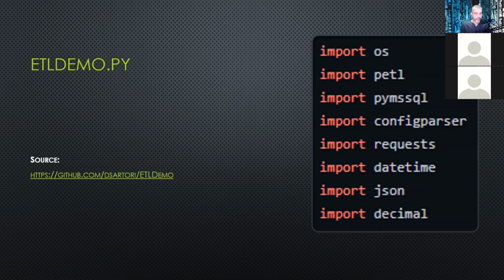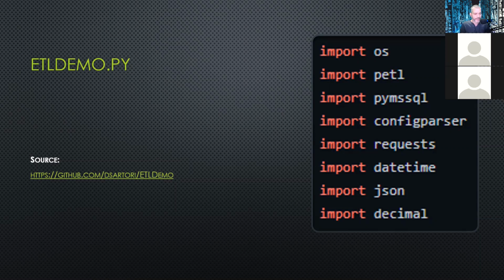The requests module is the tool that we use for making HTTP requests, which is how we access APIs that are out there on the web. This is probably one of the biggest strengths of doing this type of work in Python, is how convenient and easy it is to work with APIs through the requests module. Then we've got a couple of modules for working specifically with data types that we're going to need.